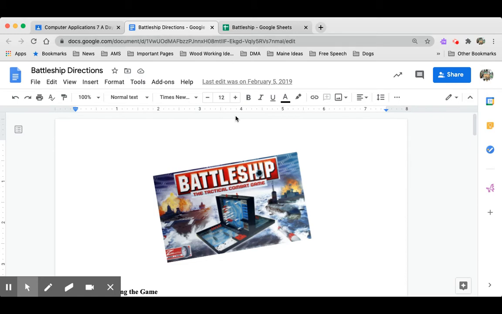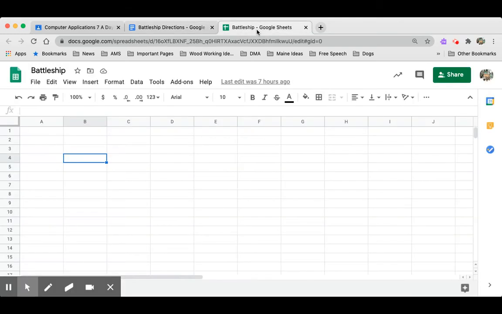So for your first spreadsheet assignment, we're going to build two spreadsheets that represent your opponent's and your ships on the battleship board, and then you're going to have the opportunity to play the student that's sitting across from you at your table, or one of the students sitting right around you. Important: you cannot move. Unfortunately, you have to play someone right around you. So let's go over some of the basics in an actual spreadsheet that we've talked about before, but now you have an opportunity to see in person.